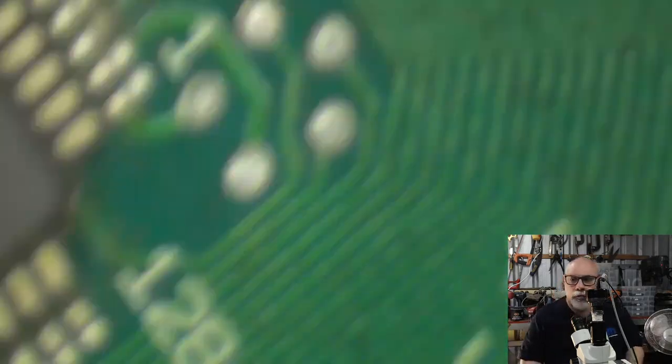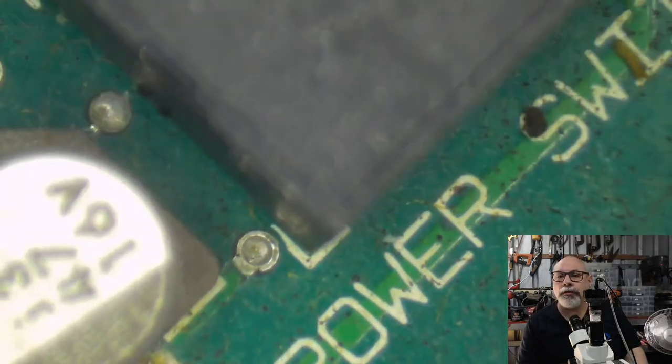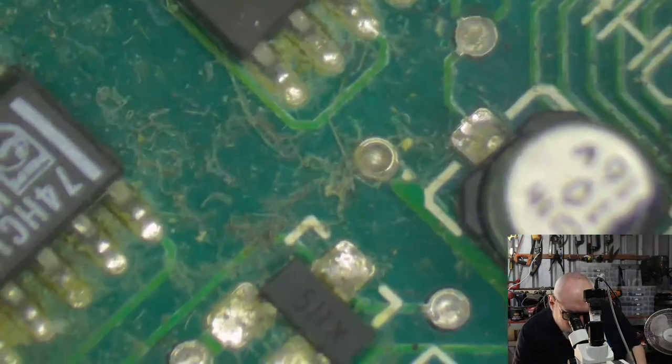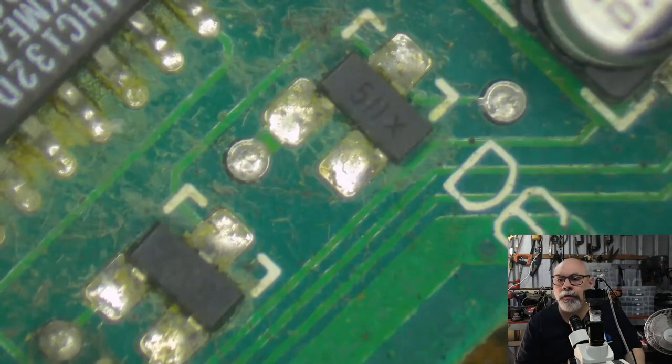All right, so what we'll do is we'll do a little journey across the board here. Here is the power switch. That's the power switch there. It's nice, it's got a label and everything. Power switch. And then we've got some caps behind it. And then we travel down here and we've got some caps. And here are all the workings of the startup circuit.